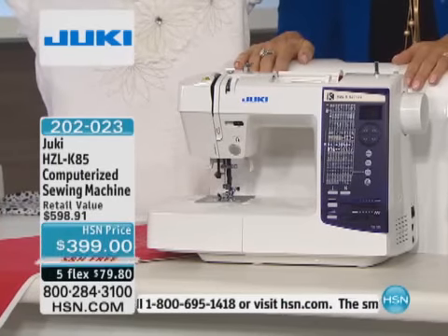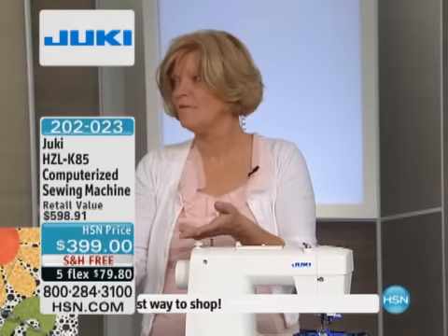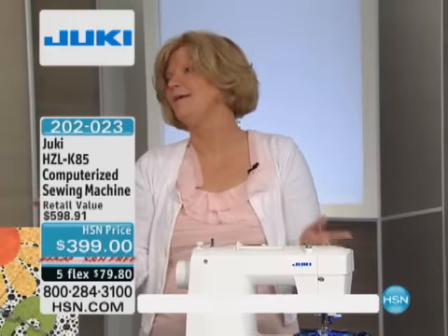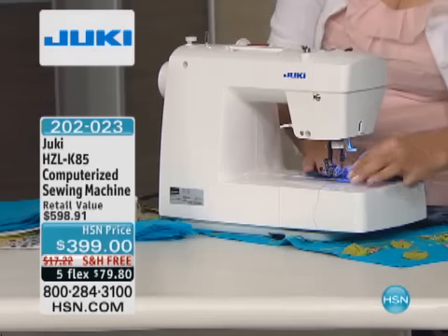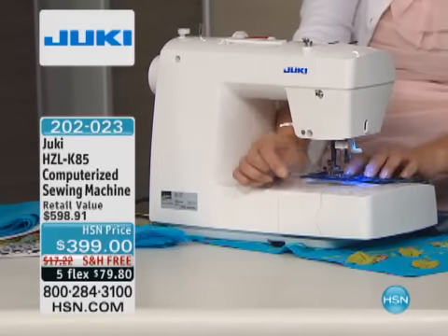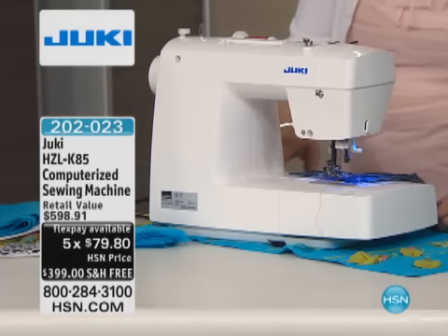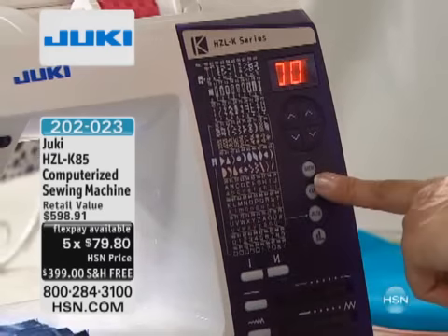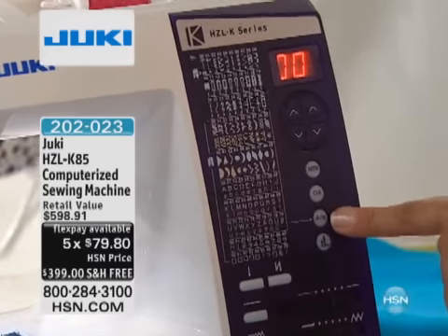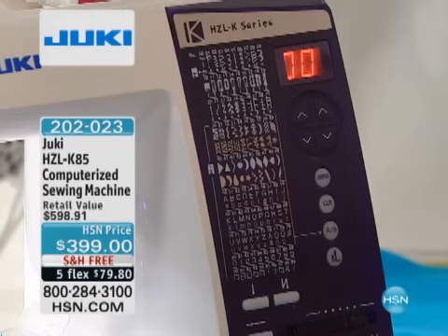What do you love most? I like that it's about 16 pounds and has a hard-cover case — I have five boys, so anything in my house with a hard-sided case has a good shot of survival. It has 150 stitch patterns and it's an electronic machine but computer-controlled. So you have memory, and you can use needle up and needle down as just a touch button, or you can program it on this machine.